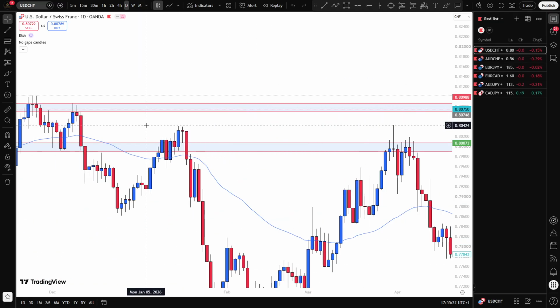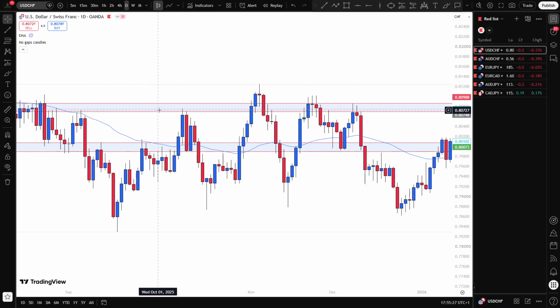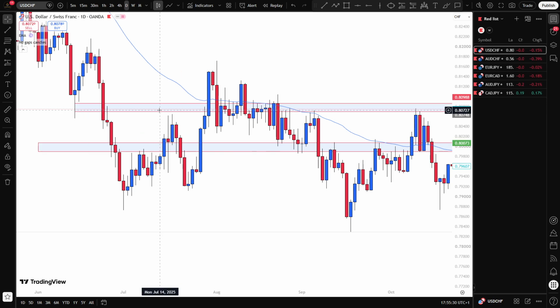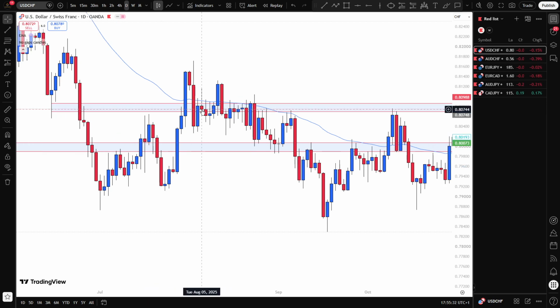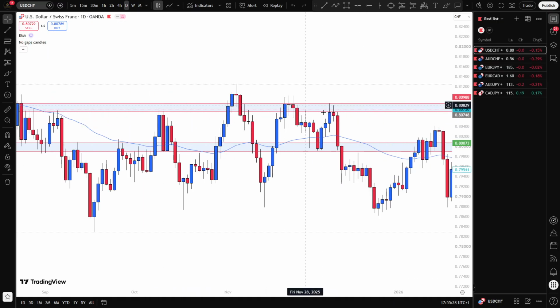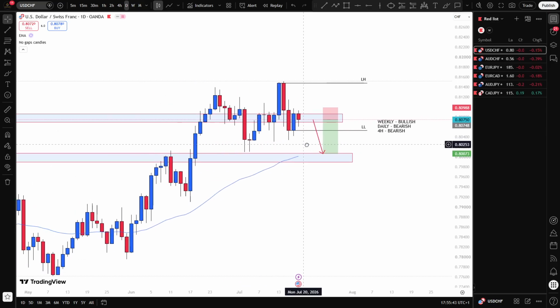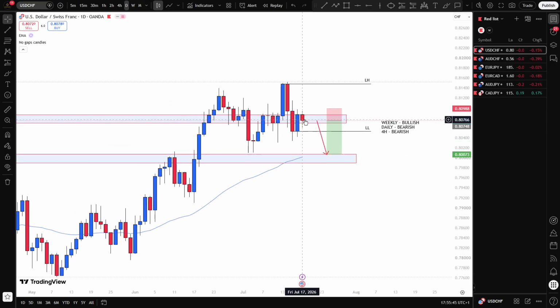If we go to the left hand side, you see that price has respected this zone multiple times in the past. Whenever we're under we push down, clean. So price is likely to repeat what it has done here in the past to continue the sell to create a new lower low before continuing the buy on the weekly time frame.